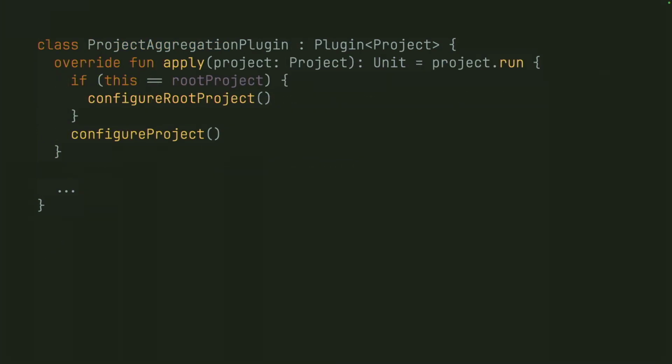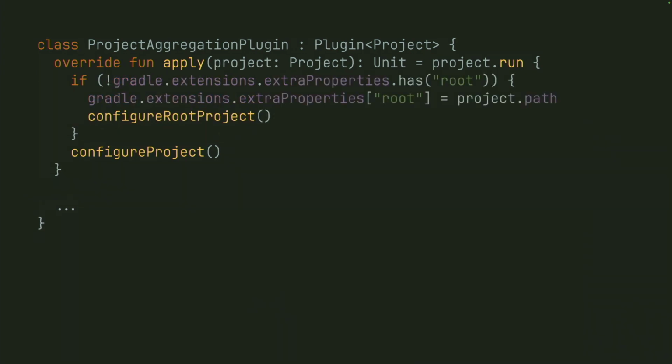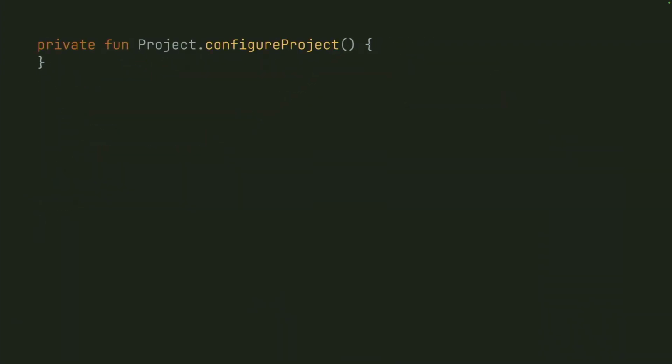The magic is going to be in this plugin. This is stolen from the dependency analysis plugin, because it does a really good job of having canonical ways to write plugin code. What it does is it says, okay, am I the root project? If so, configure the root project. Otherwise, configure the project. What is that even? That's some slide stuff I forgot to edit. And so was that. Magic move, thanks.